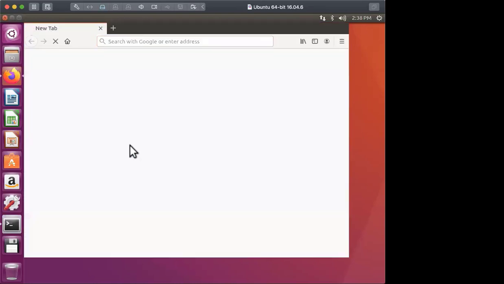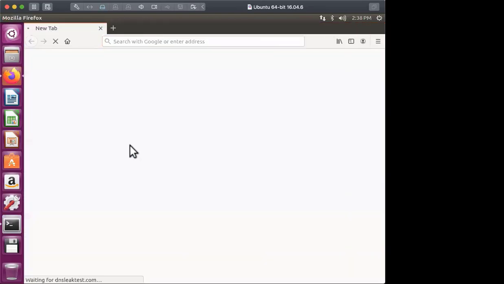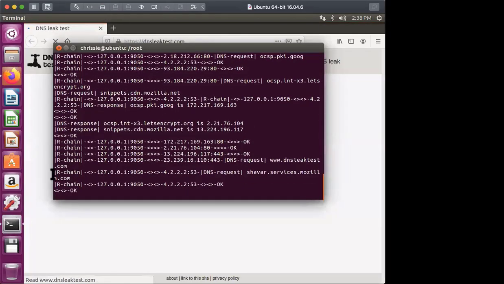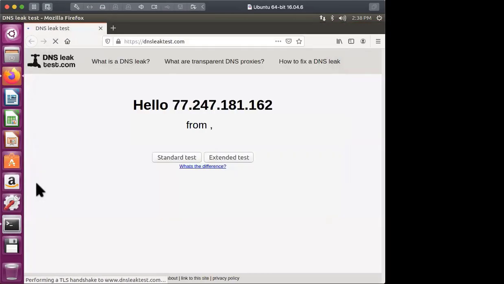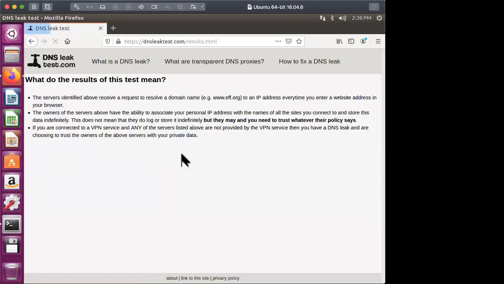Okay, so it's going to launch a browser because that's what I asked for. It's going to take us to, hopefully, I did the correct, yeah, there we go. So basically it displays what our DNS is and our IP, and this will test our DNS to see if we're leaking any DNS information. So I'm just going to do a standard test for the purposes of today.